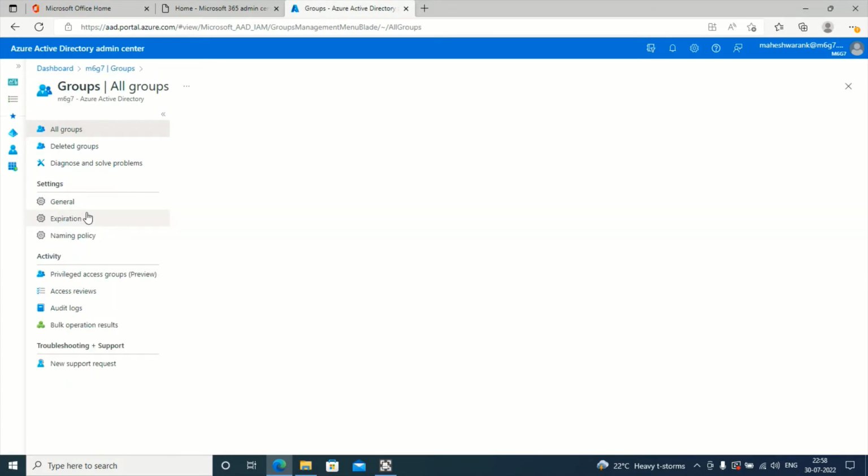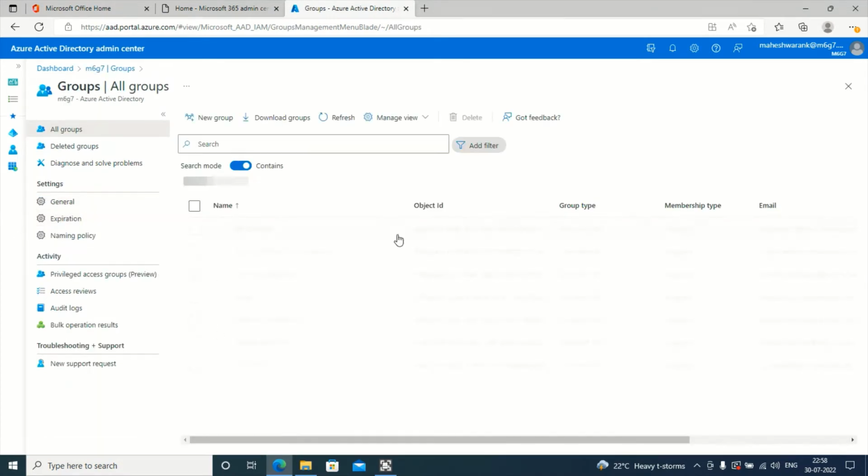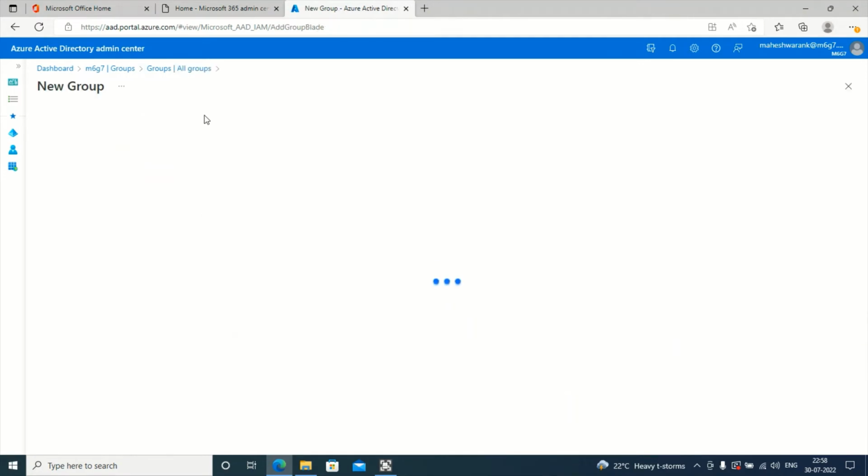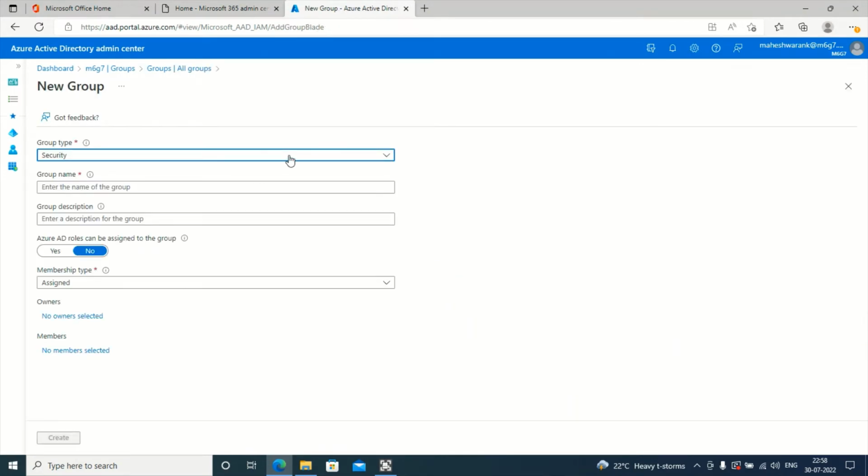And the groups. In this Azure Active Directory, there are multiple group types available: Microsoft 365 group, security group, mail-enabled group, distribution list group.